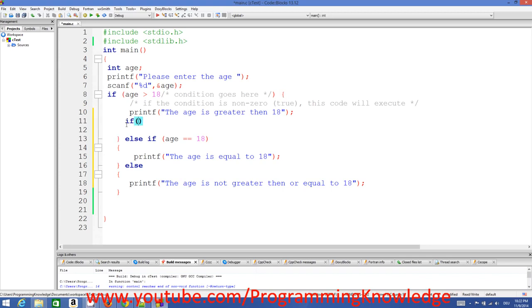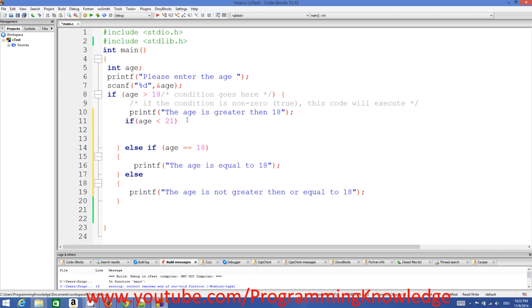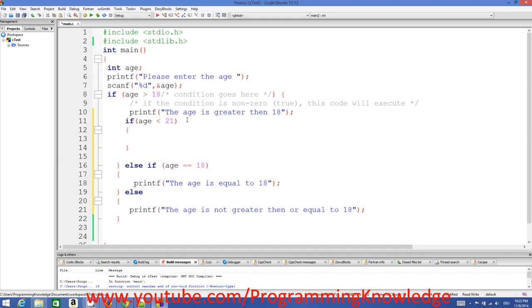Once again, you can check if the age is less than 21. You can print age is less than 21. Okay, so you can just print age is greater than 18 but less than 21.